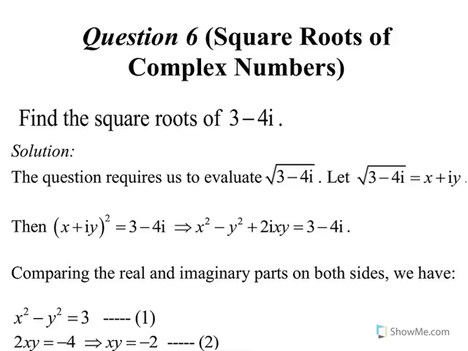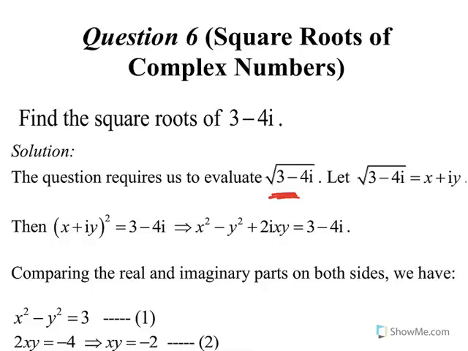Okay. Question 6. Square root of a complex number. How do we solve a typical question? I know this is in your lecture question, so I'm just going to go through it with you very quickly. We are required to evaluate the square root of 3 minus 4i. There's no plus minus, remember, there's only a square root. Positive square root of 3 minus 4i. How do we go about doing this?